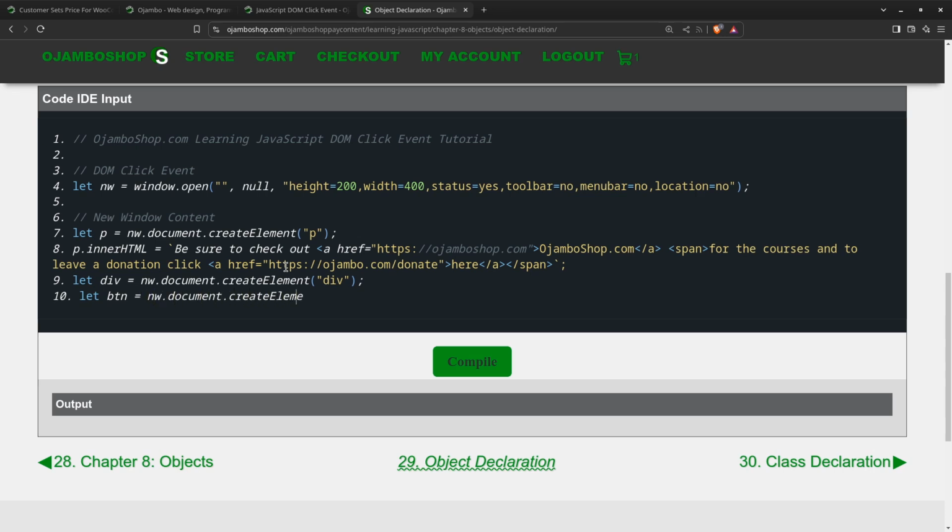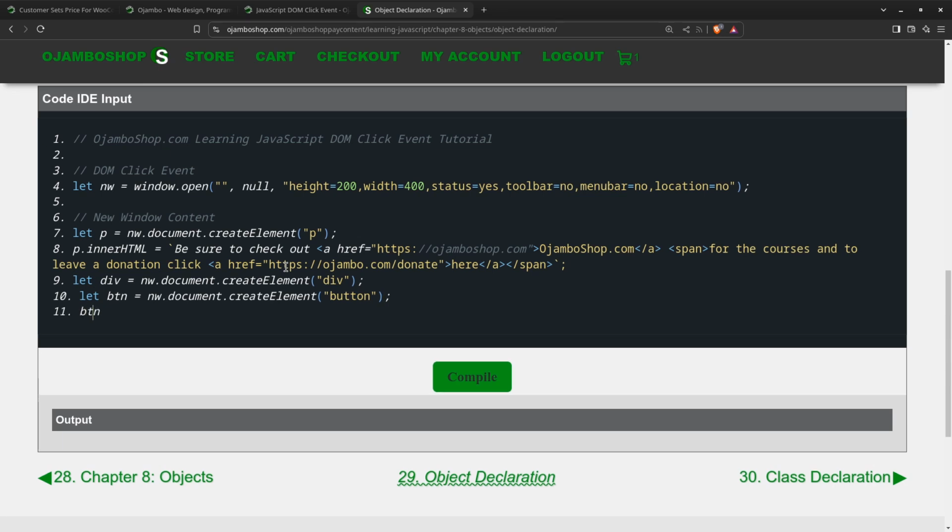Document.createElement. Button.innerHTML. I'll use template strings again.